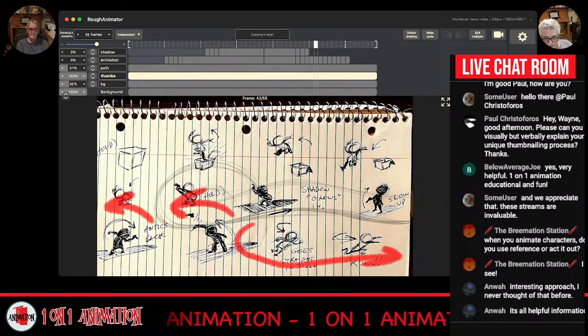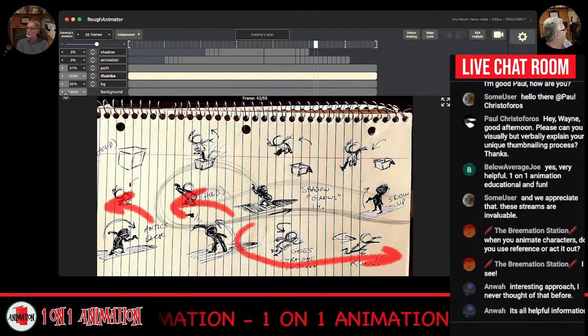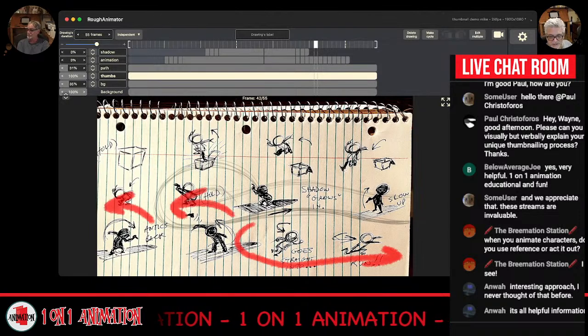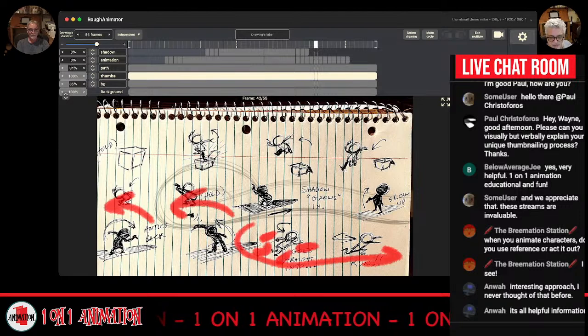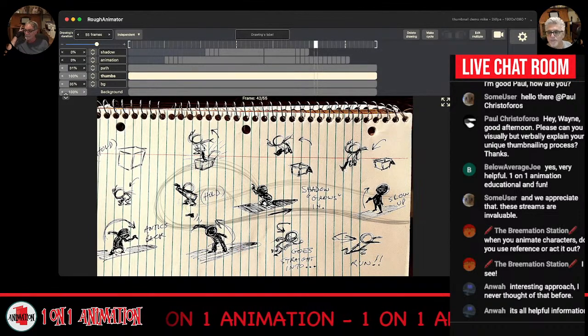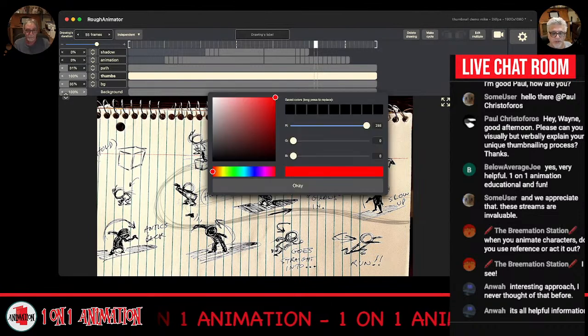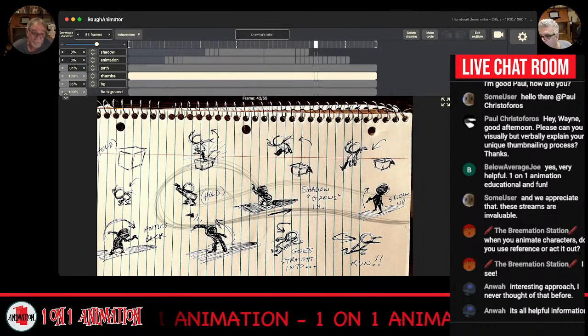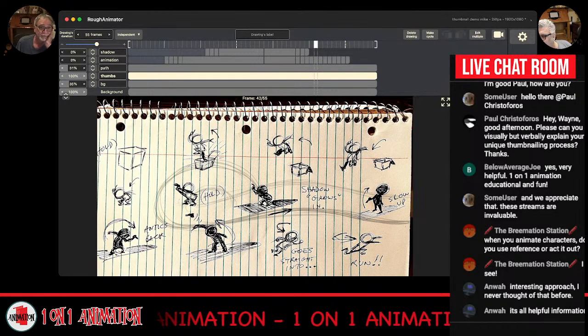Now, I just threw those poses in there for the thumbnails just to give myself an idea of how he's going to run out. He's going to have one arm leading the way here, one arm's back, one leg's bent, the other one's straight. Things like that. Just little things that I could think of at the time that I could throw in for myself to use as reference. Yeah, I'm following you exactly. Yeah. So I just want to make that really clear.